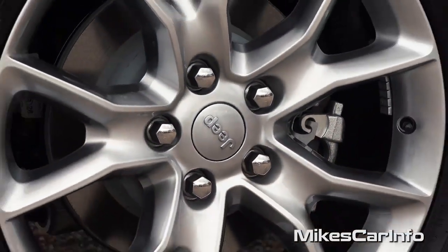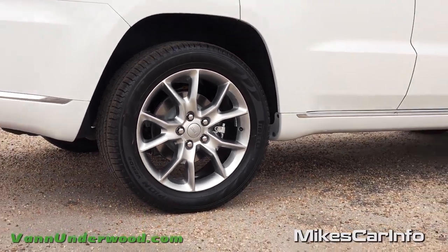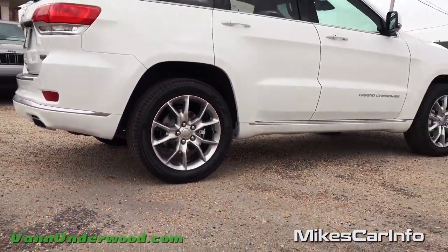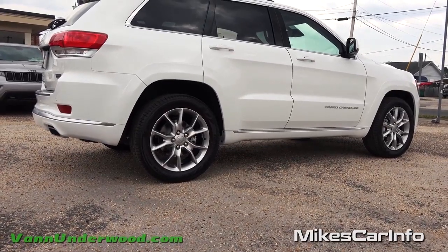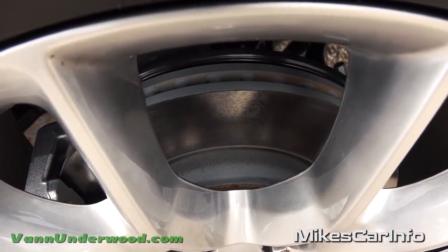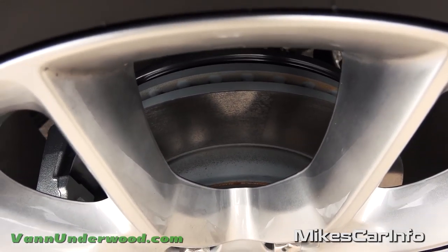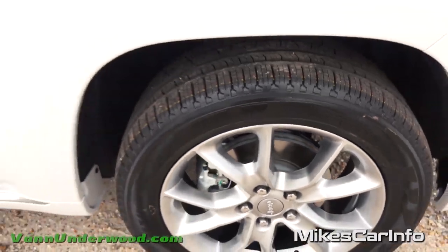One of the most stunning things about this vehicle is the 20-inch satin carbon alloy wheels that really grab your attention when you look at this profile of the vehicle. So you have four-wheel disc brakes, but look at the thickness of those ventilated disc brakes here in the front. Check it out. And then you have solid disc brakes there in the back.